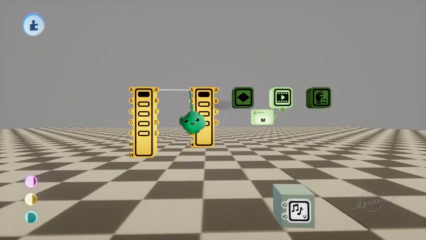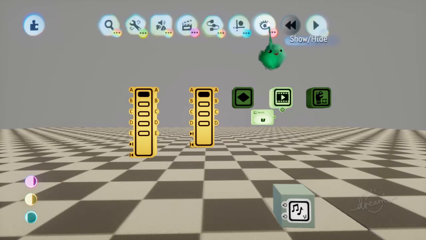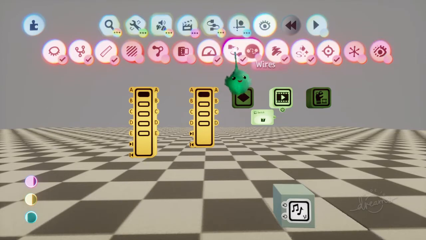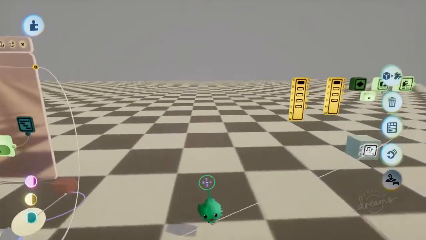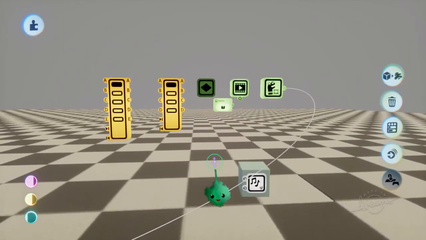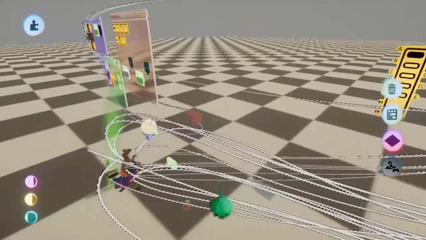Each actual wire you place uses up this limit, but also animations use up this limit, because even though these keyframes don't show any wires normally, they have invisible wires. We can now see those invisible wires by going to Show Hide, and with the Wires option there's a new Invisible Connections toggle. With that on, we can select an object and it'll show all invisible wires connecting to it. Or selecting something with invisible wires, like a keyframe, it shows the wires coming from that keyframe.